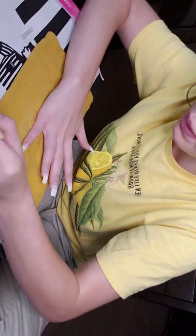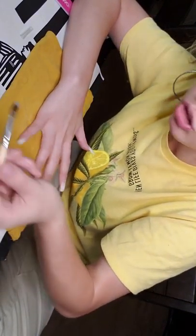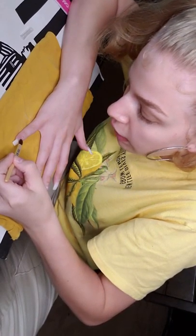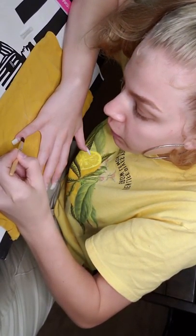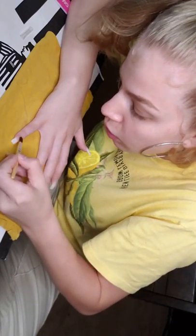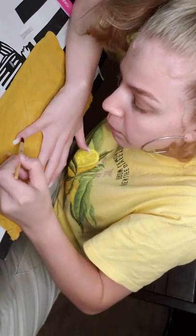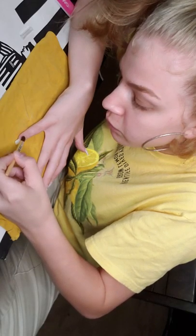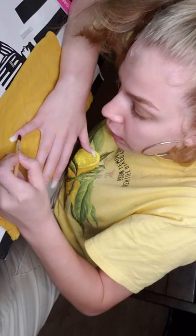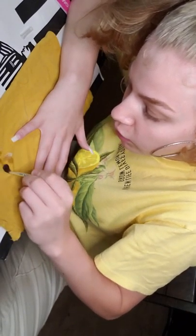All right, so I'm gonna start with the pinky. And I'm just gonna grab a little bead like this. And I'm gonna start in the middle of the nail. And you want to pat. I kind of drag down a little bit. You can do it however you want.